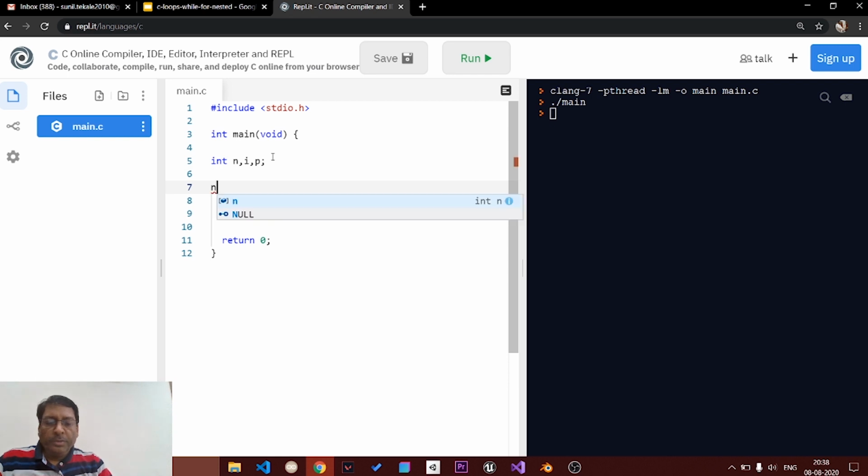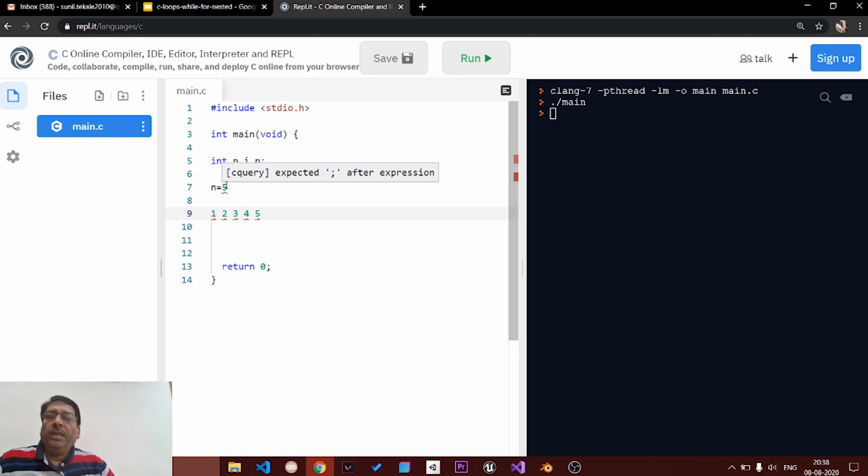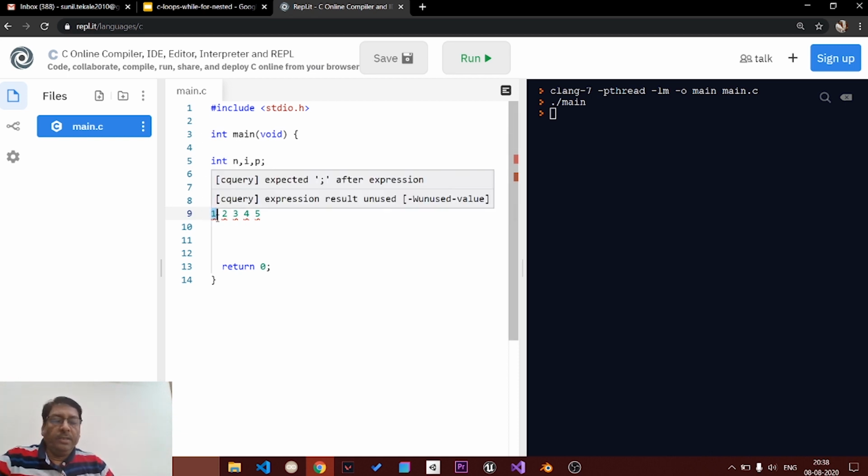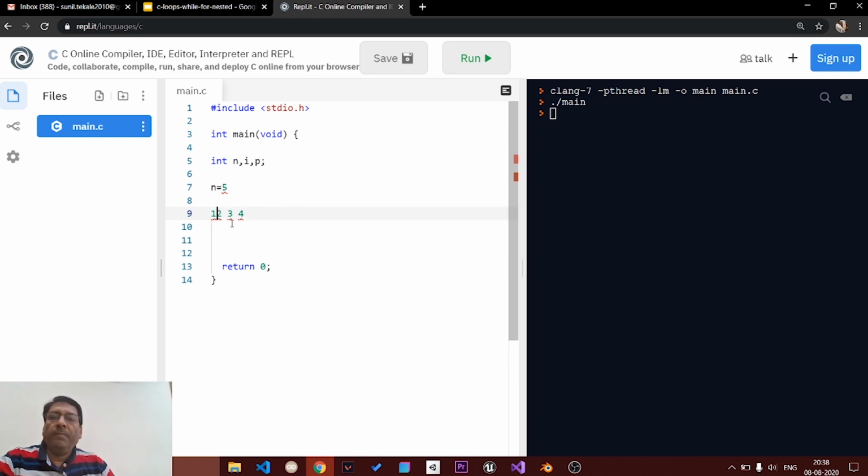So suppose your given number is 5, then what do you need to do? You need to find out whether this number is divisible by 1, 2, 3, 4, 5. As we know, any given number is divisible by 1 and also by itself. So we'll not divide that particular number by 1 and by itself. If a given number is 5, we'll divide it by 2, 3 and 4. When you divide the given number by 2, 3, 4, if it is getting divisible any time, then you will say it is not a prime number.